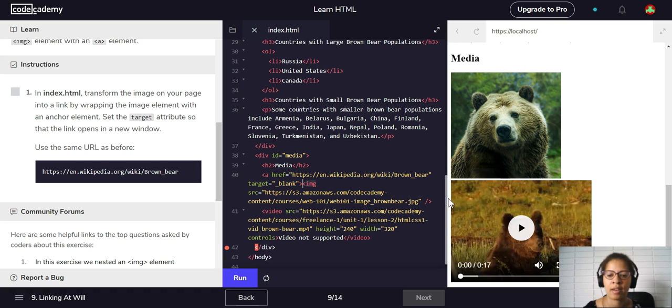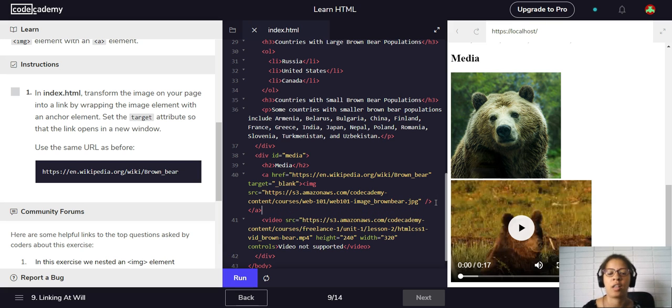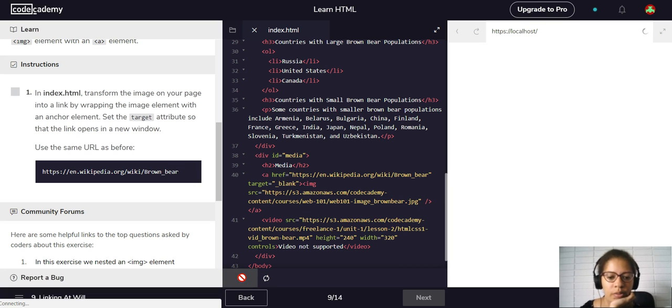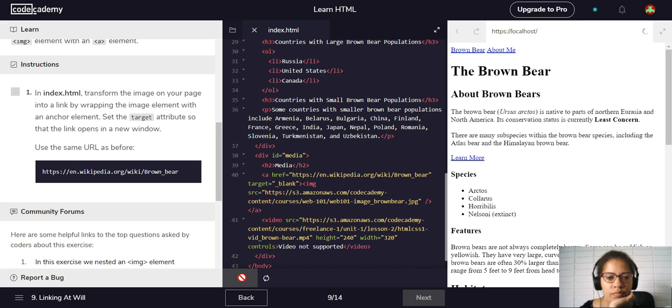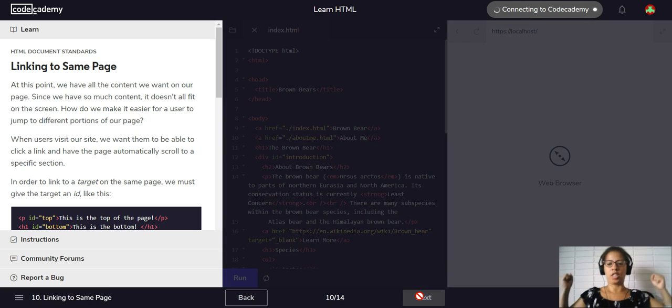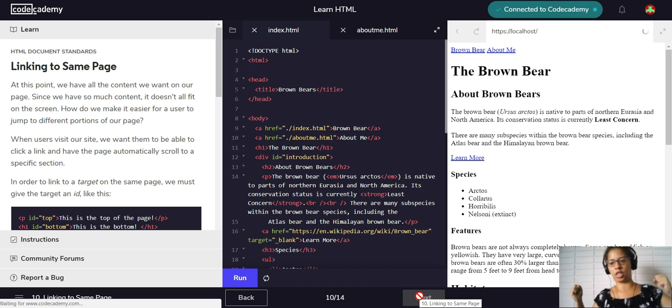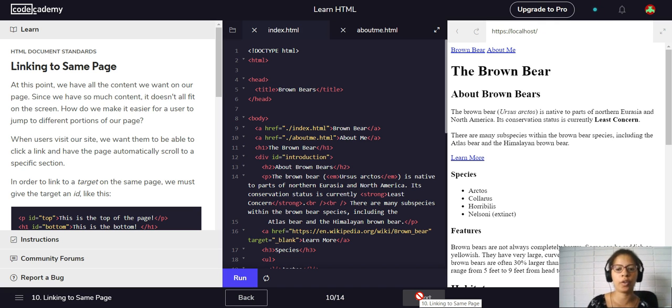And then we're going to add the closing anchor element tag after the image tag. Let's run it. Awesome. Okay, linking to the same page.